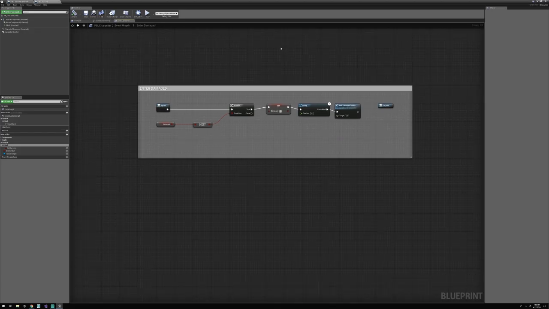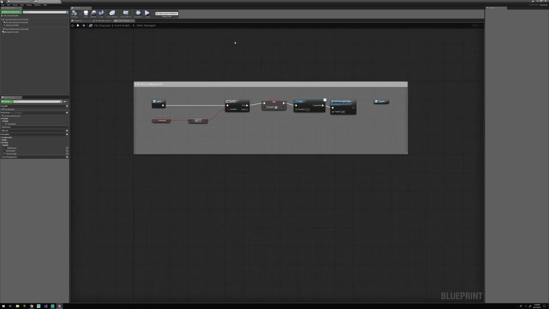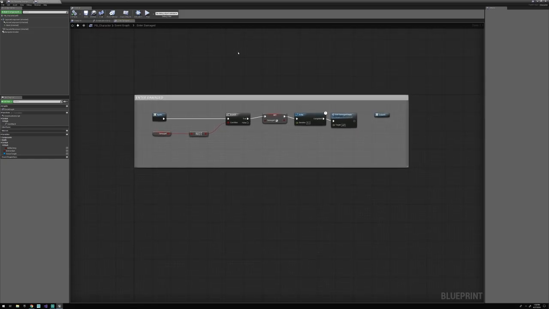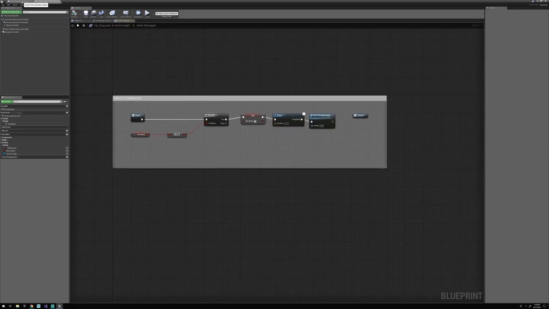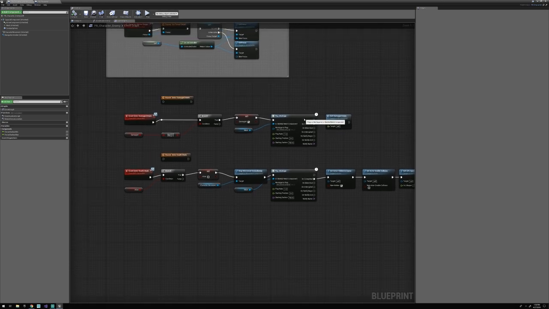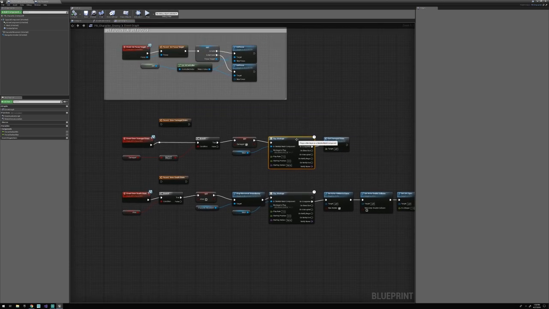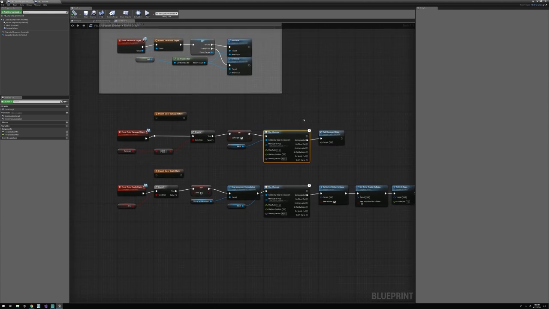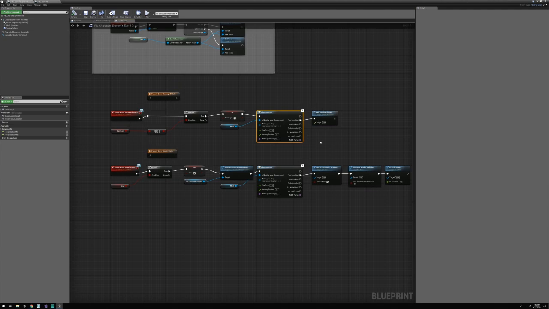So here's the question, though. We have this delay in this exit damage state. We don't want to call that in our child class. So what we could do is figure out how we can repackage this a little bit better. I think we're always going to be playing a montage. Even the player character, when they get hit, will be doing some sort of montage, either upper body or full body or whatever it may be. So we're always going to be playing a montage. We're always going to be waiting for it to complete, and then we're going to exit the damage state.